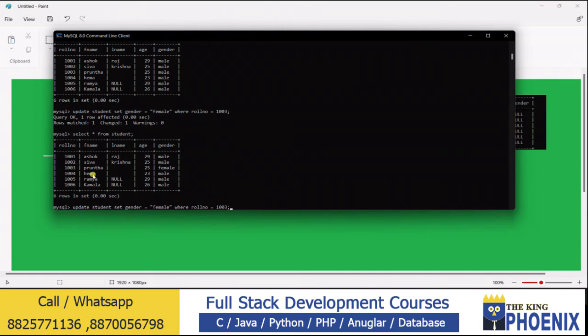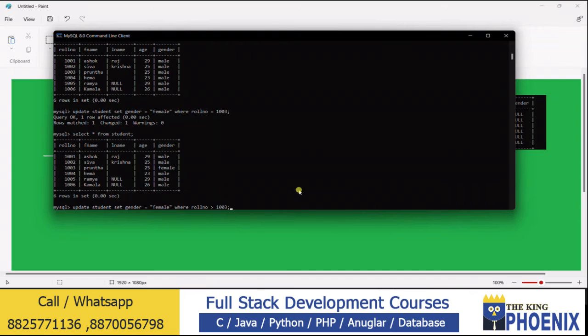Now, I want to update Hema, Ramya, and Kamala, all three, to female gender. Now I know that I can execute the commands for 104 once, 105, 106 like that. But I am not going to do like that, because I would need to execute it three times. So what I am going to do is, where roll number is greater than 103, because I know that the roll numbers of Hema, Ramya, and Kamala are above 103.